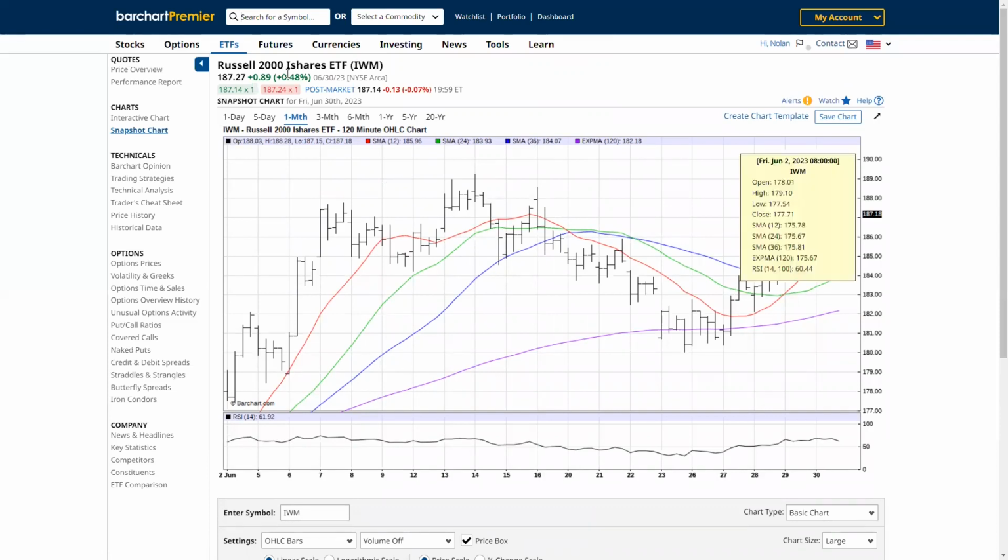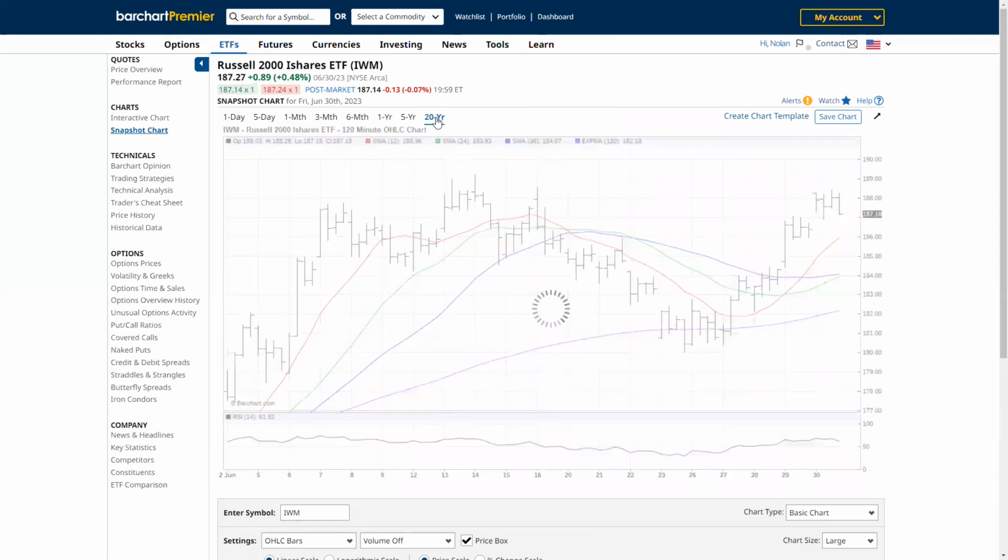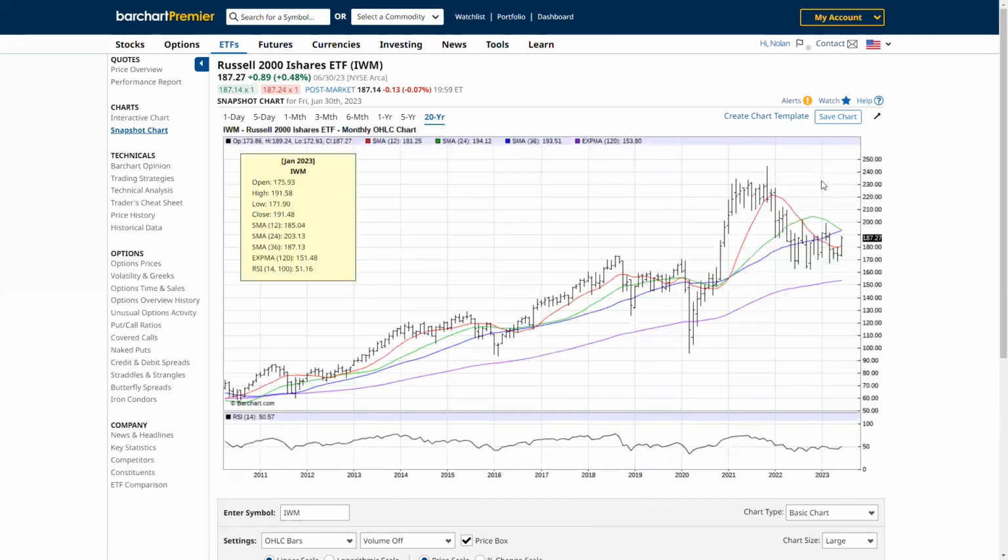So let's take a look at the Russell and get some insight there, because everyone's piling into small caps and thinking it's the way to go. You can see, compared to obviously everything else, this thing hasn't done much, right? I mean, the S&P and the NASDAQ chart does not look like that, right? So it's either just beginning to go and it's going to start taking off, or it's going to obviously fade from here because your RSI is still right at 50. It's trying to turn into a positive thing.